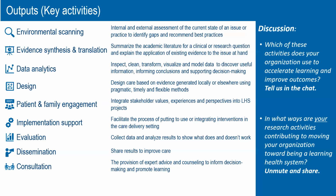All of these that are on the screen here, or can you see the key activity screen? We've done all of these. I think they're all important to have in your skill set as a program. If you're going to be providing a service to the organization, I think implementation support is often a heavy lift. So we have projects where we are really trying to make changes, and if you don't have implementation support, you're not going to get very far. And so that ends up being a big chunk of our investment.